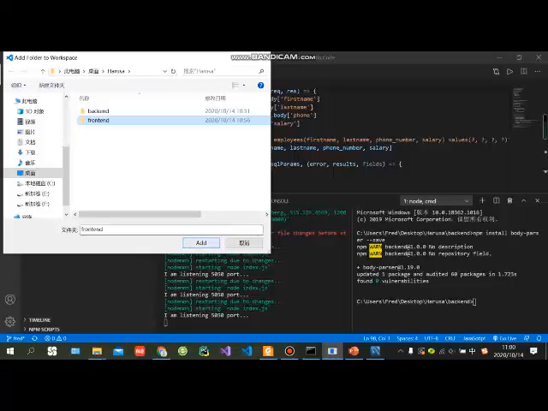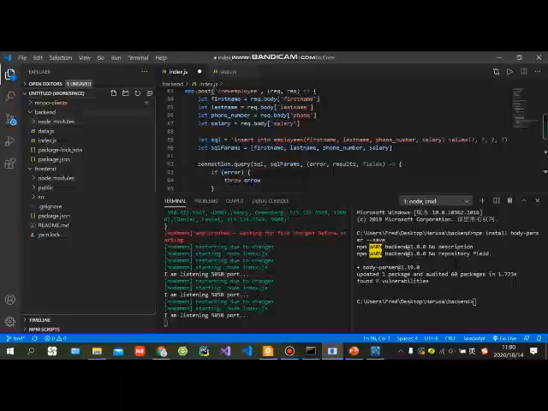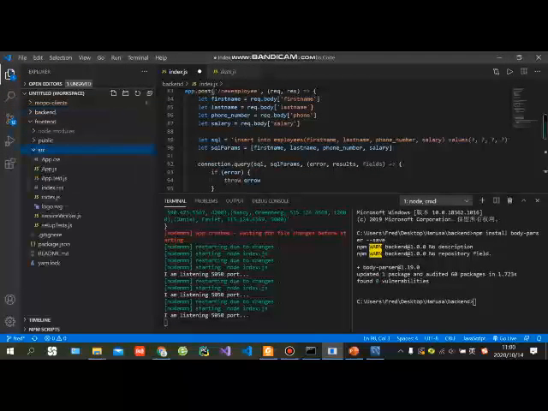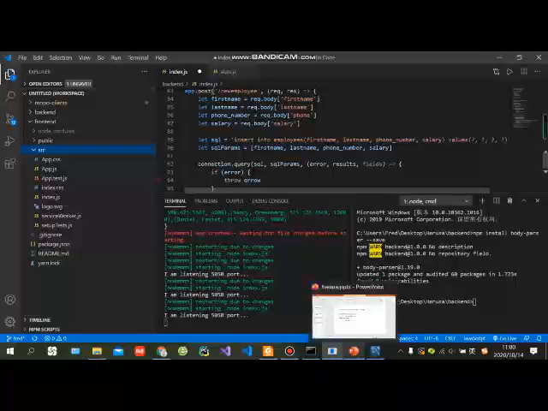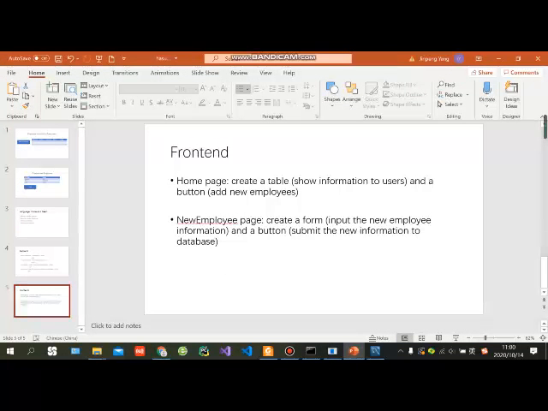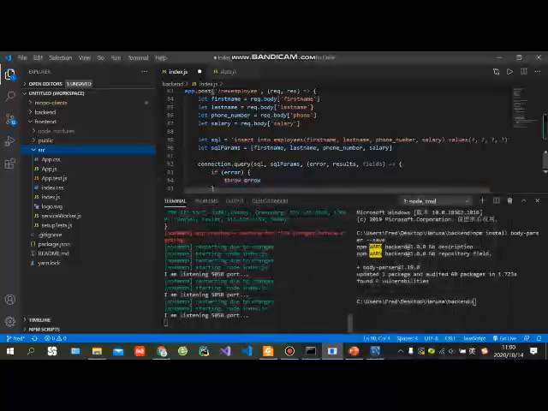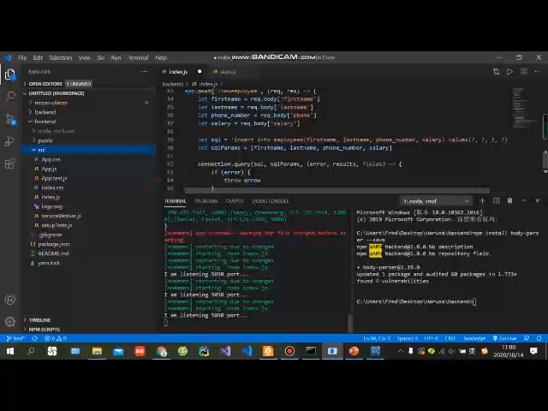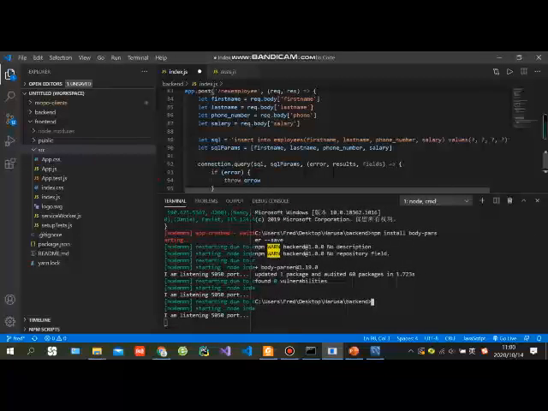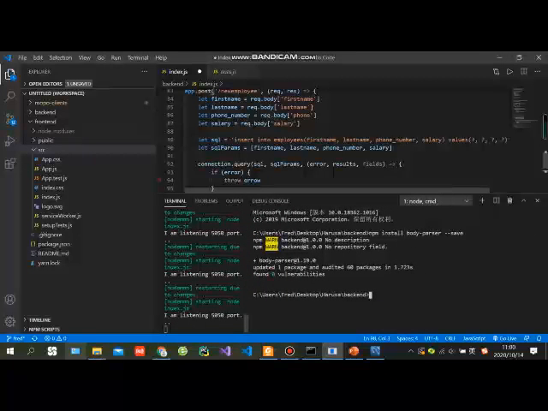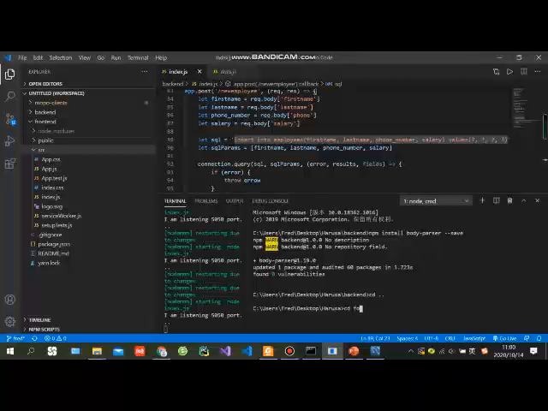And also, I'm gonna add this front folder into the current workspace on Visual Studio. On the source page, based on what I wrote in the PowerPoint, this front-end will contain two pages, the home page and the new employee page. But before this, I want to show whether this React app is working now.